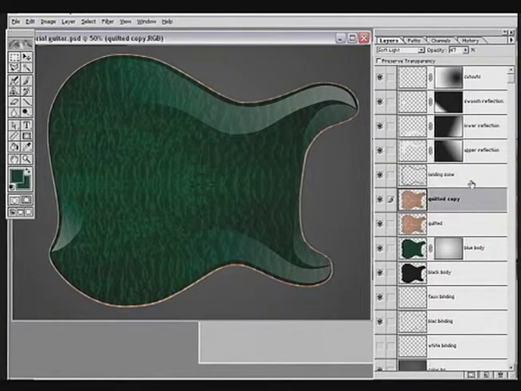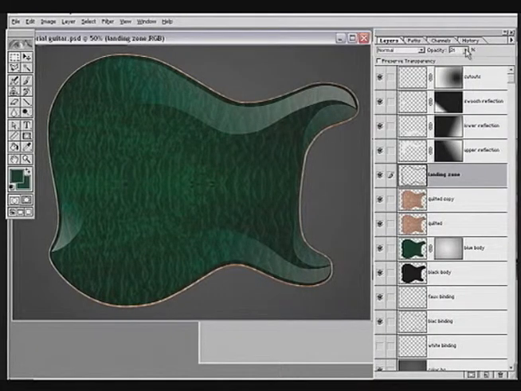Now there are a couple more things we can do to really enhance this. One of them is we did an enhancement here to help that little landing zone, and it still may not be obvious to you what it's doing, but you can see now as I turn that on and off, watch our little edge of the guitar there. You can see that it's just kind of anchoring that a little bit more.